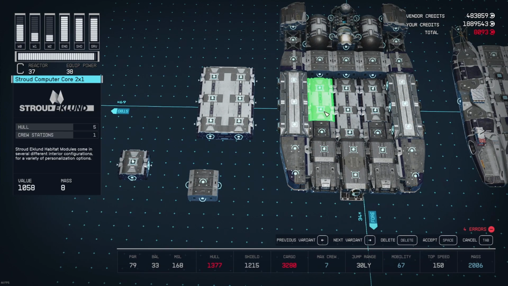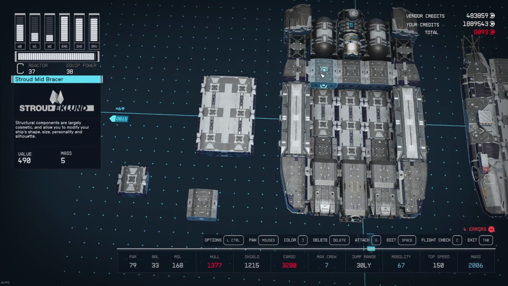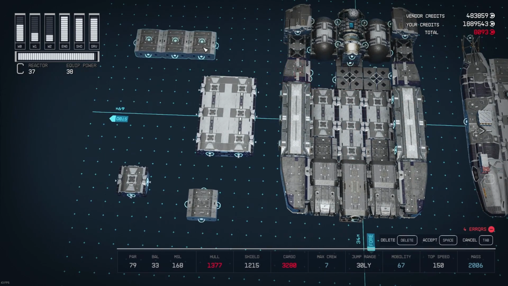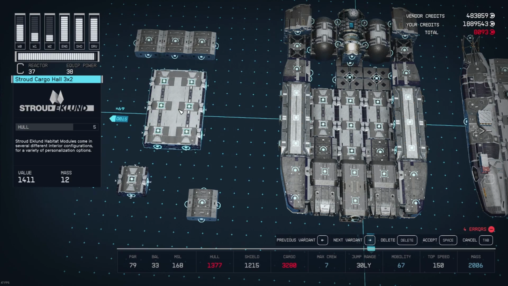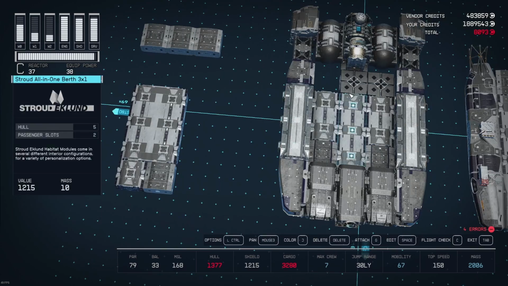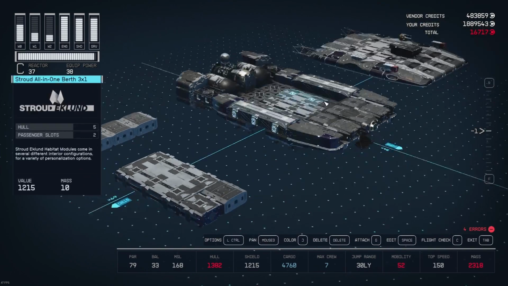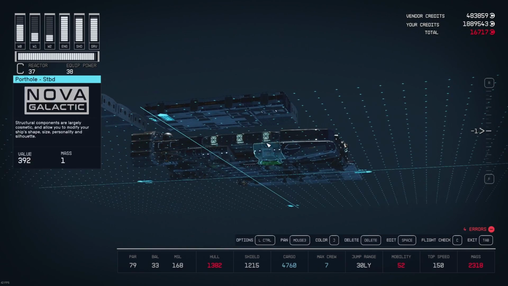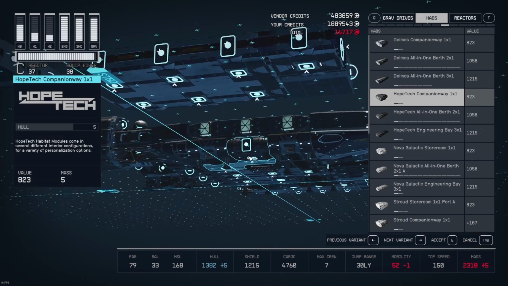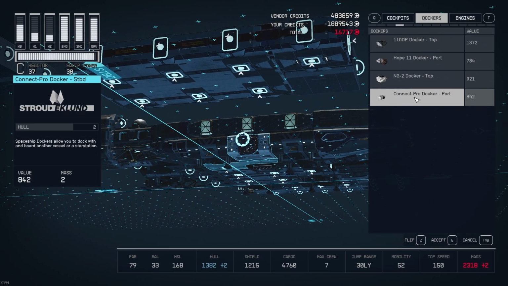This computer core, I'm going to pull forward. I need to move these 3 Stroud mid-bracers out of the way, but I'll put them back in a minute. Try to make a pile of the things I won't need. I will duplicate the S204 cargo hold. That's going to make up for the cargo we just removed. Shift around to the bottom and put on a new docker, the Connect Pro docker port.